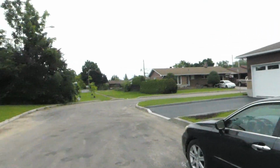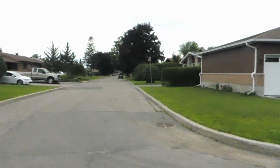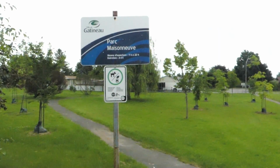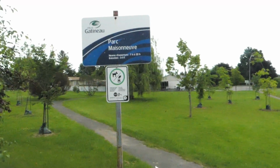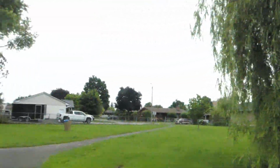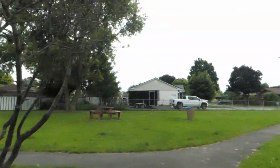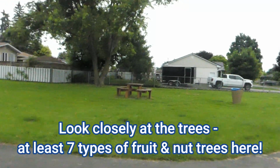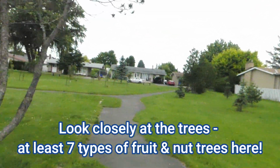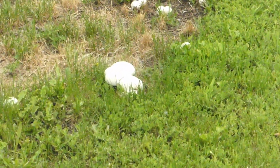Well, me being me, I've managed to sneak in a bonus park. Some of these neighbourhoods are absolutely delightful. This is Parc Maisonville. I'm going to go in it. It is of course not very big, but it's entirely empty on a Sunday and quite peaceful and tranquil, even though there's busy roads on either side of it. And there's a bench you can sit on and you can enjoy life. Very nice. That's a delightful sign.